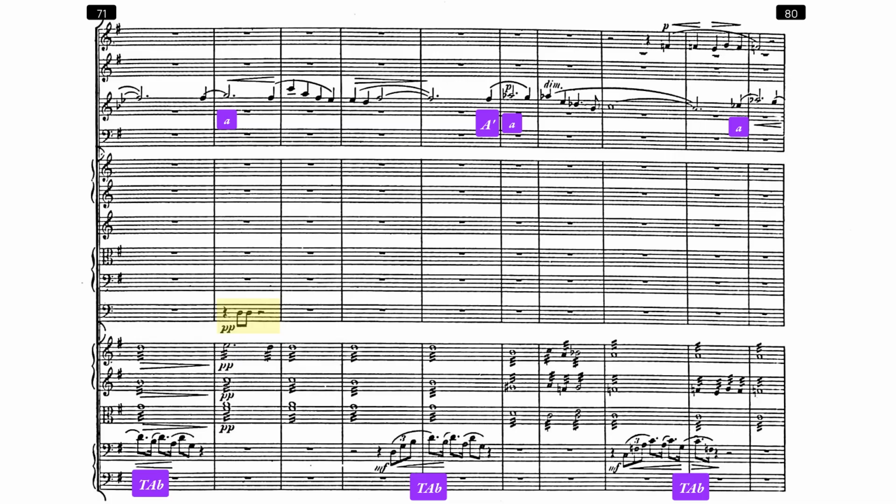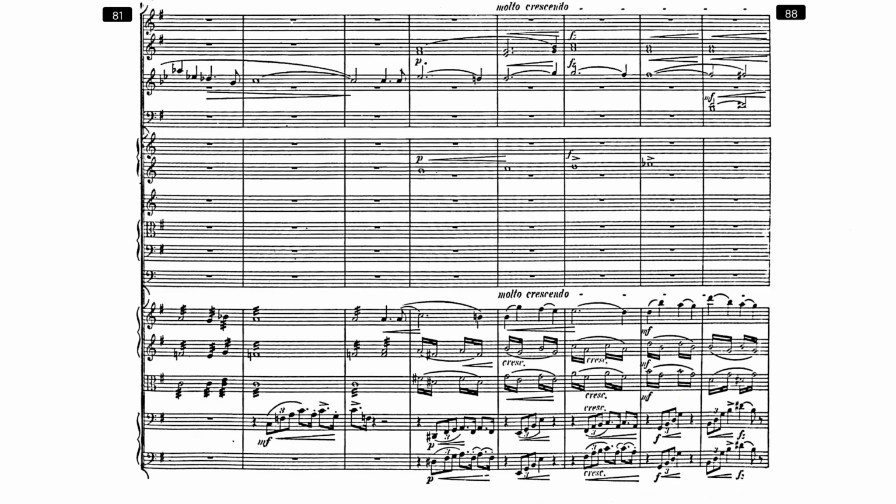SAA repeats immediately. At this point, there is a clever modulation to F major down a whole step. Pay attention to the delicate filler melody played by the first flute here. On the next page, we return immediately to G major with a soaring melody in the first violins, accompanied by figures in the cellos and basses derived from TAB.